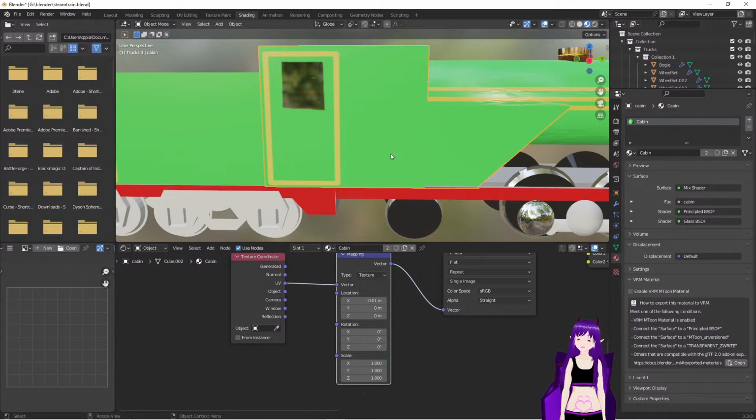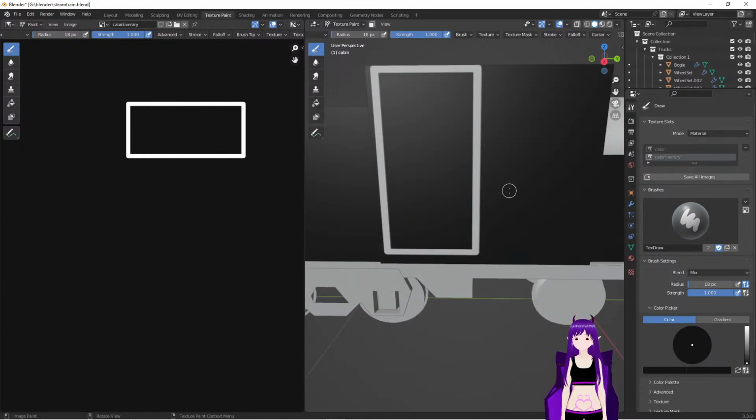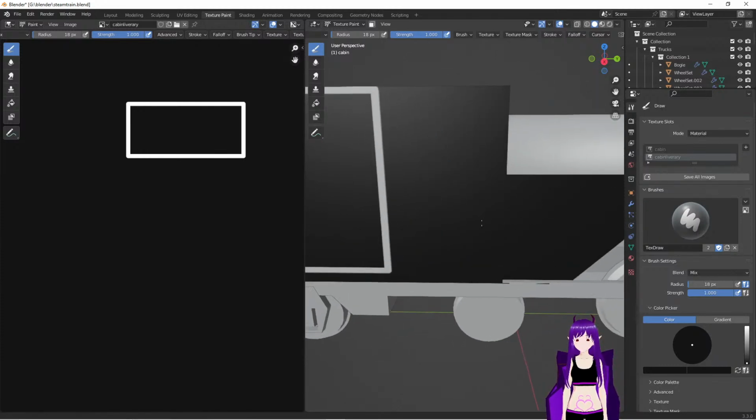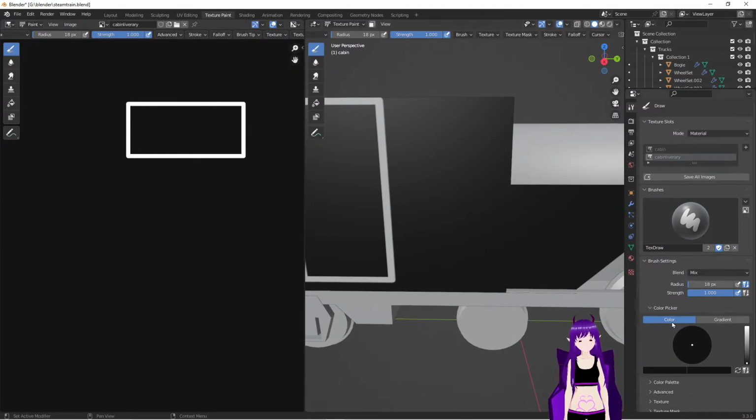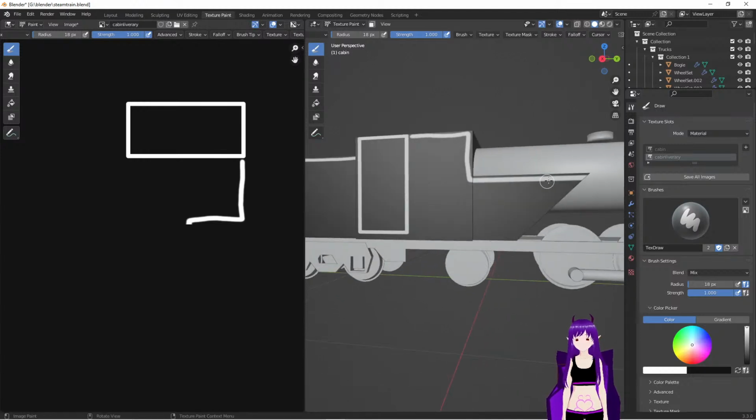Oh, what else can we do? If we go back into texture paint mode, what I am thinking, we go like that. That is part of it. That's weird.